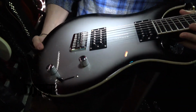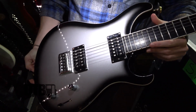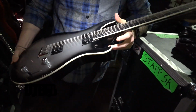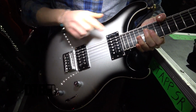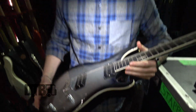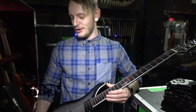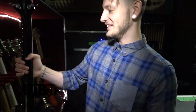So I got a Mike Mushok out with us, which PRS discontinued, which is, I don't know why, man. I gotta tell those guys to bring these back out, because this thing's awesome. I swear this weighs like 35 pounds. It's heavy as crap. One of the pickups is stock, and then I put a Bare Knuckle in the bridge, which is pretty awesome. It's rocking, very heavy. It's just chunky, man. I'm using 13s on this in A sharp. If we could go lower, we'd love to go lower. I'd go down to F sharp if we could.